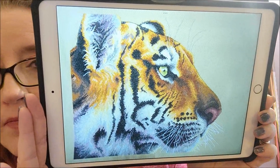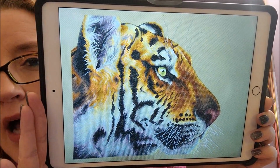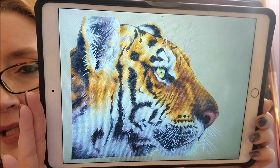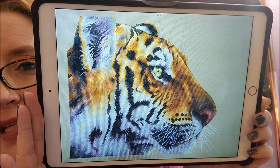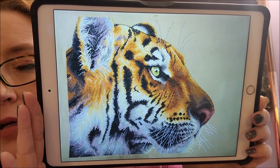Look, the whiskers. Look at this. Oh, look at the whiskers. I mean, this looks like you could reach out and pet this tiger. Is this not magnificent? I don't know the count fabric they stitched on or the pattern or anything, but holy moly. People, talented beyond, now it's Aida. I looked up close. It is Aida. Talented beyond belief. I mean, it is amazing. I think that's one reason why I love cross stitch so much. It is amazing what you can do with thread and fabric. It truly is.